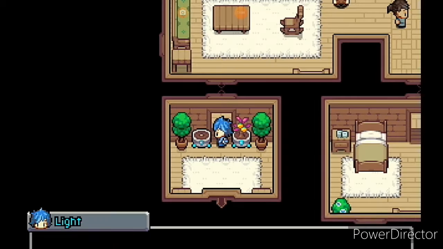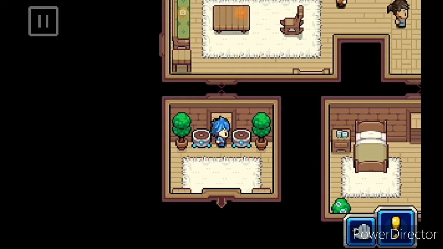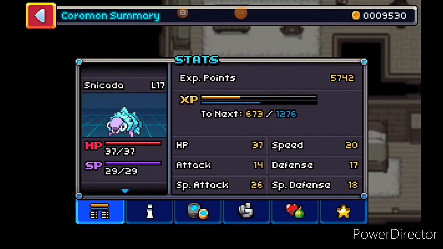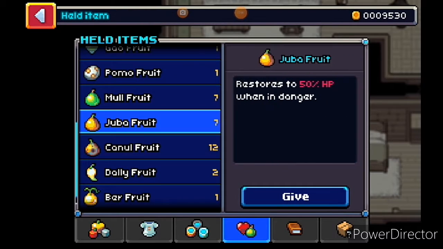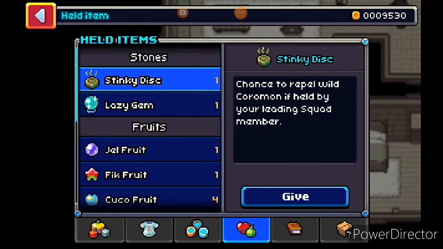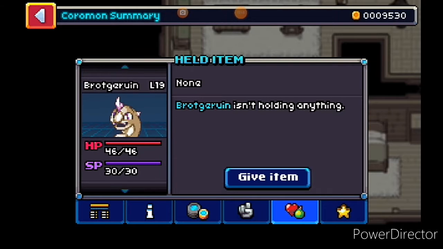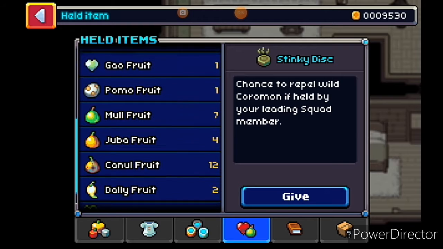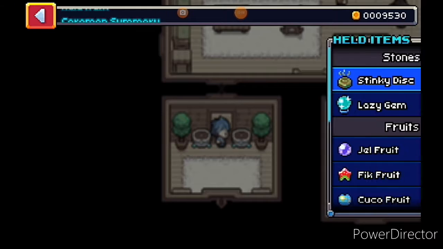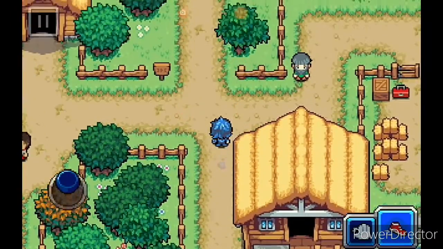Now I've got lots of fruits, so I think I should probably equip my Coromon with them. So let's do this. Let's give everyone a juba fruit. And this one gets a bonus because he's vegetarian. But yeah, now we need to head to the shop and buy some cakes, I guess.